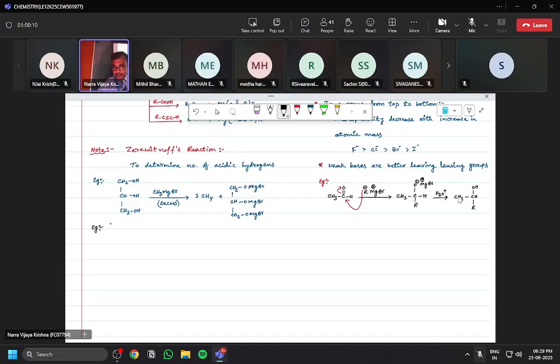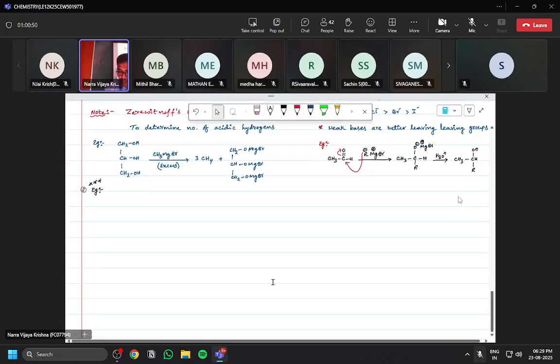Very, very important reaction. If glycerol is allowed to react with HI, what will happen? Alcohols in presence of acids. Not carboxylic acid, but inorganic acid, HX, HCl. If ethyl alcohol is allowed to react with HCl in presence of ZnCl2, Groove's reaction, what will you get? Alkyl halide. Correct?